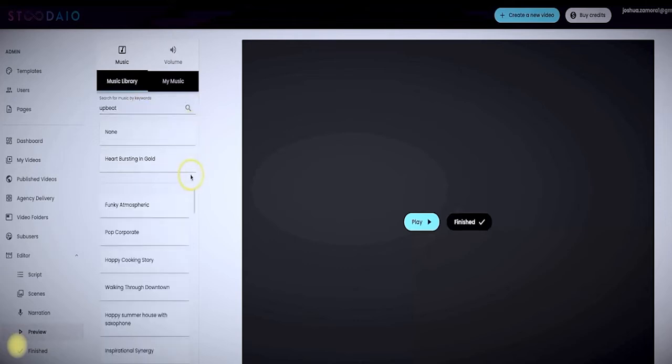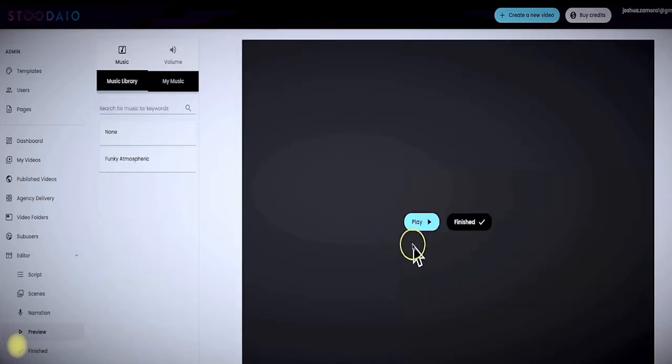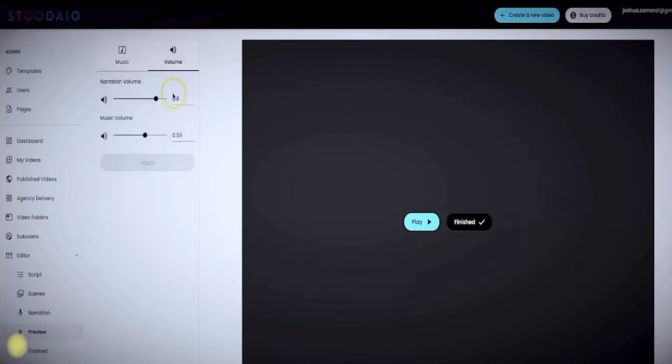And all you've got to do to preview the music is hover over it so that you can get a preview of it. If you like it, you click on it, and that's the track that's going to be used for your video. You can see as soon as I clicked it, it refreshed and added this track. From this point, if I did some narration, whether I did the text to speech or uploaded my own or recorded my own, one thing you want to make sure is that your voiceover isn't overpowered by the music. Those kinds of videos don't sound too well at all.